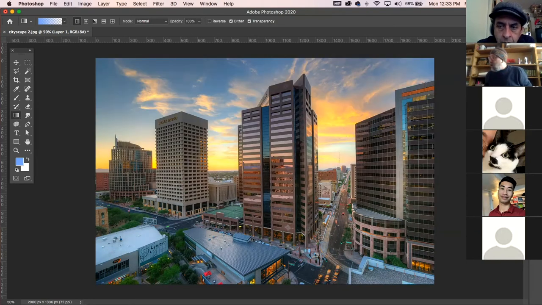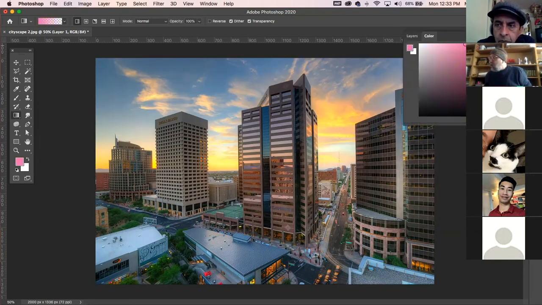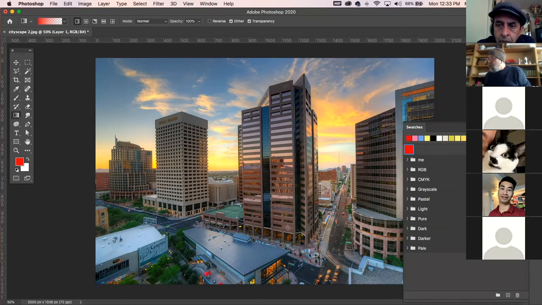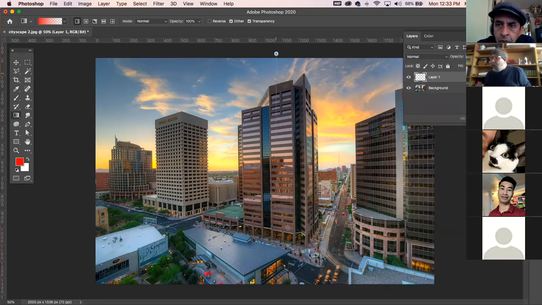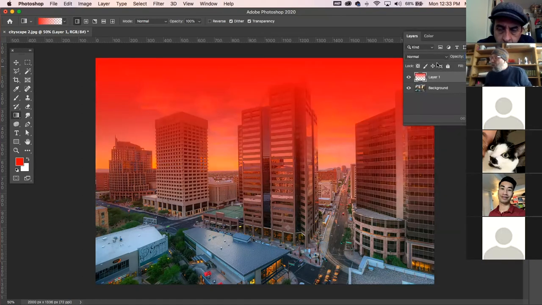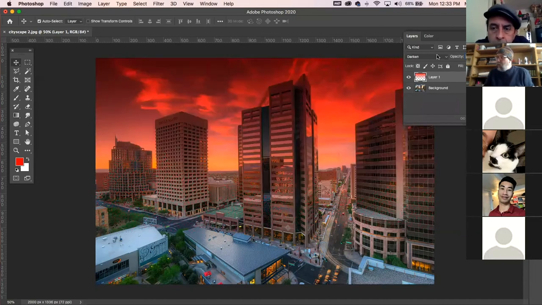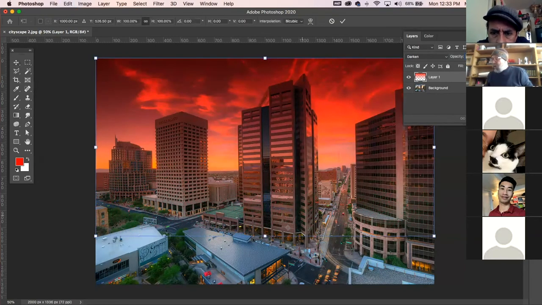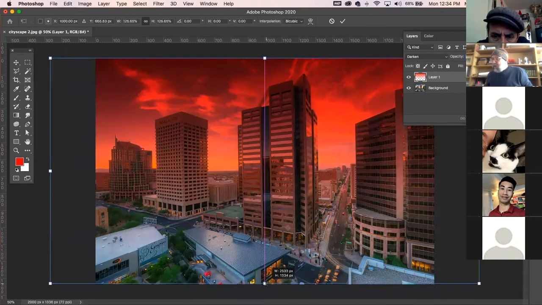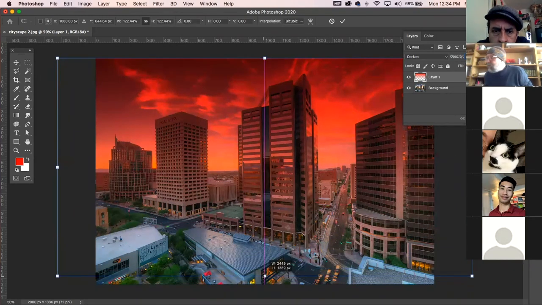Actually, I'm going to change the color. Hang on. I want to go to this crazy red. Oh, wait, right here. Let's go to this red. And I'm going to just roll through this now. So let's go. And that one's not too bad. So I could press Command T and drag my gradient down a little bit. It's off proportion. I don't like that, but that's fine for now.